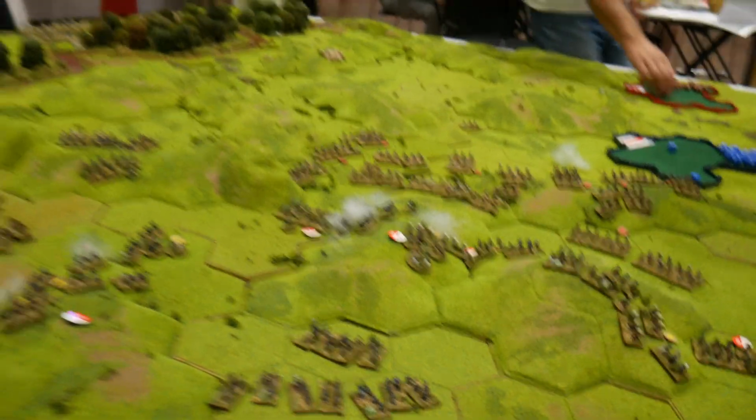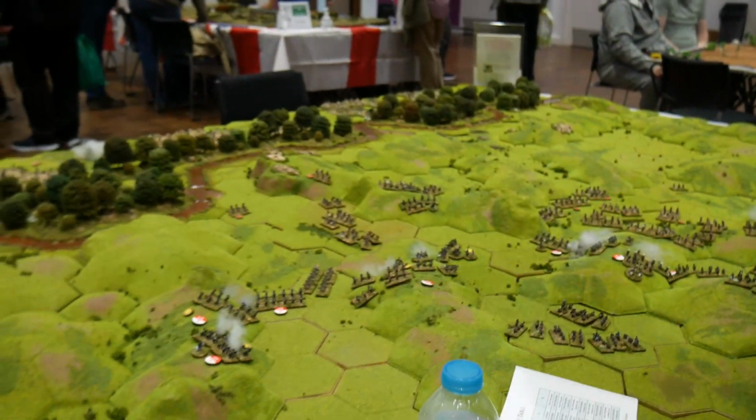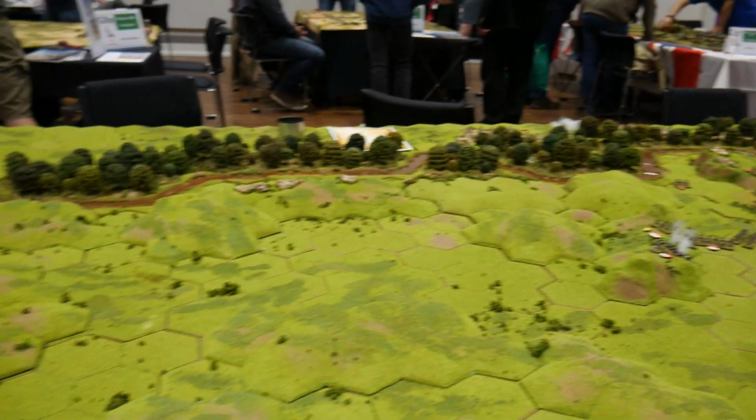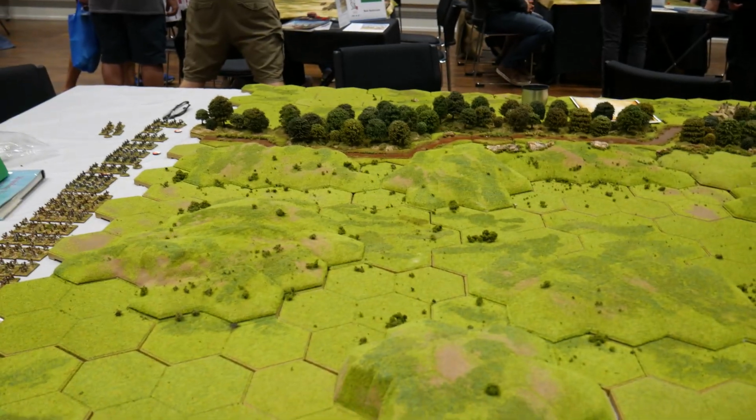And so when it's on this year, I thought, oh great, it's already set, it's already done, I don't need to paint anything. So I packed it all up and brought it down. So yeah, doing the Little Bighorn.